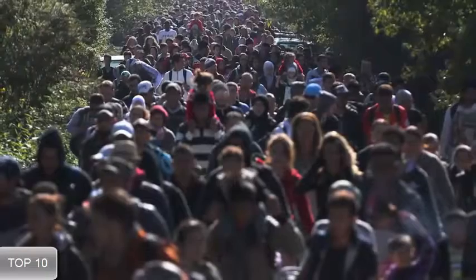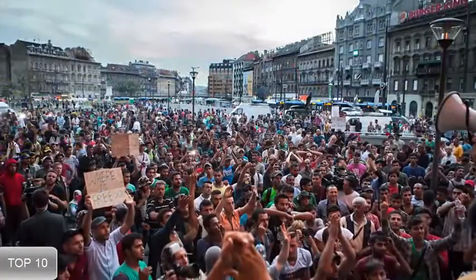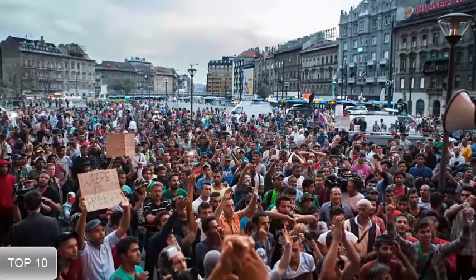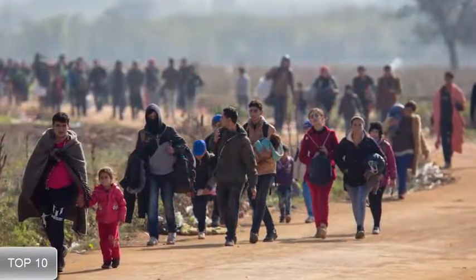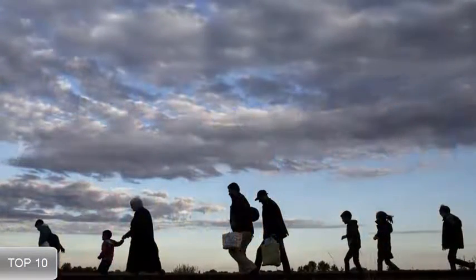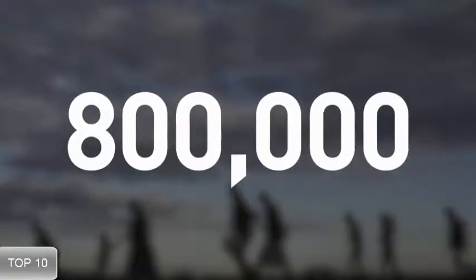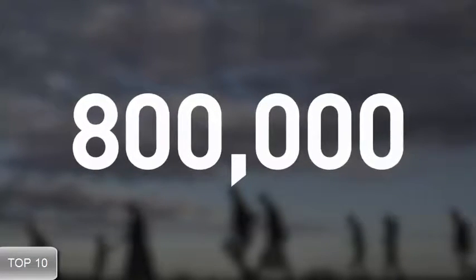2015 was also the year of the European refugee crisis. Millions of refugees from countries in the Middle East, Africa, South Asia, and the Western Balkans began flooding into the European Union seeking asylum, most of which originate from countries such as Syria, Afghanistan, and Iraq. This major influx of refugees is mainly a result of the continued war and fighting against terror groups such as Daesh in the Middle East and Boko Haram in Africa. In the first 9 months of 2015, over 800,000 asylum applications were submitted to the nations in the European Union, and the numbers keep growing.